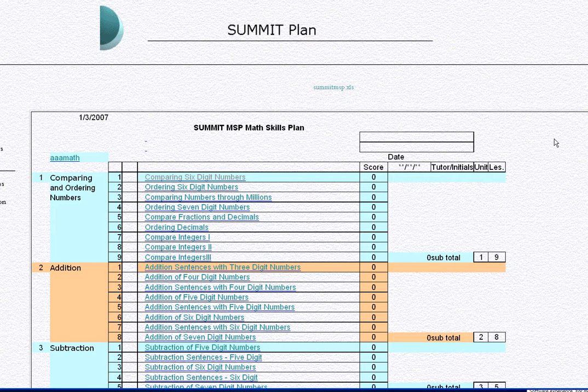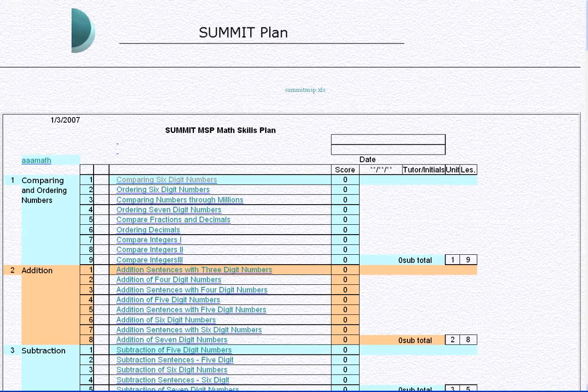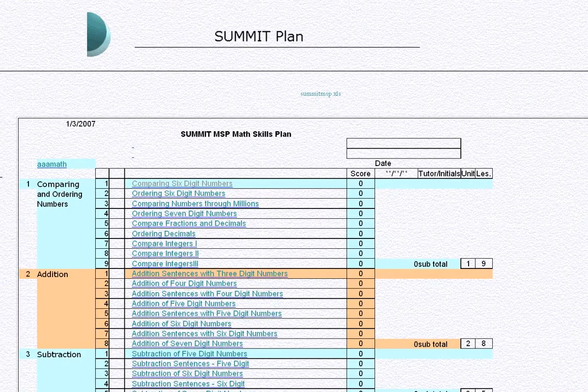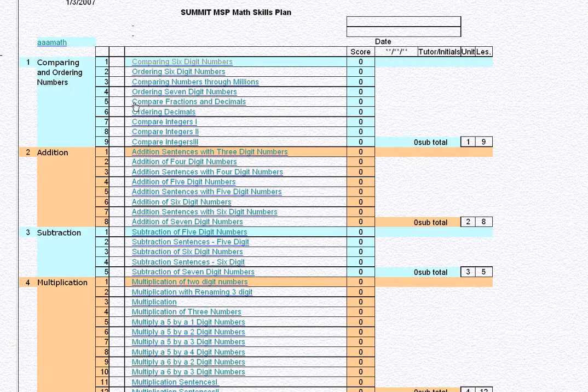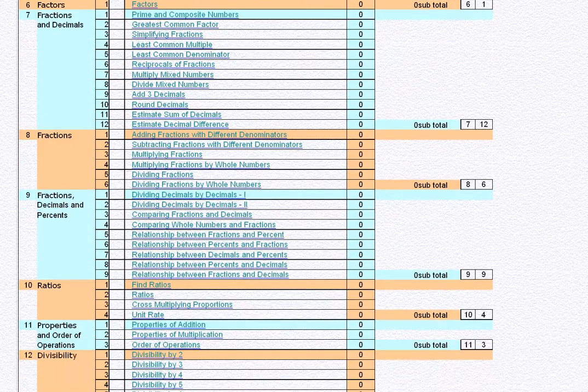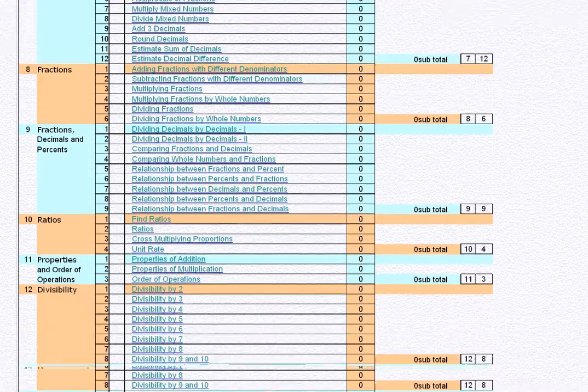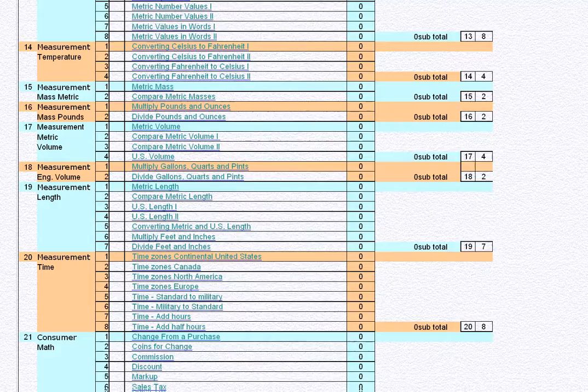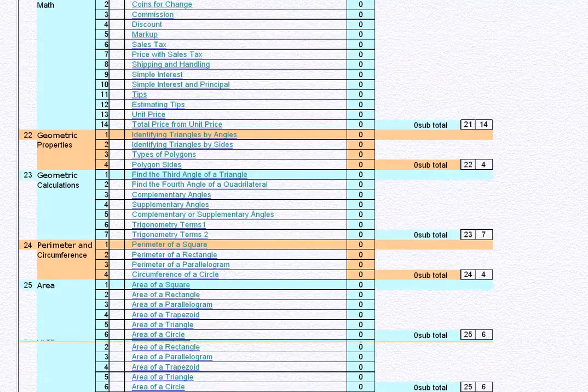You will see that these lessons are set up in categories, and you have comparing and ordering numbers, addition, subtraction. I think there's about 35 or 36 categories with fractions and decimals and percents and ratios and volume and area and consumer math, etc.